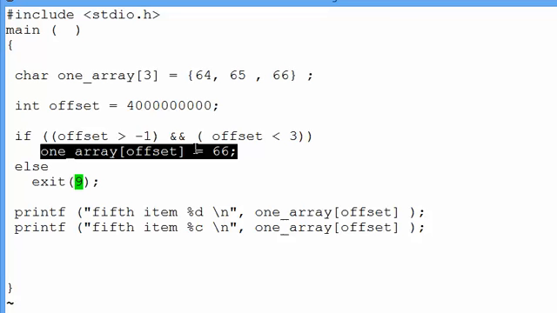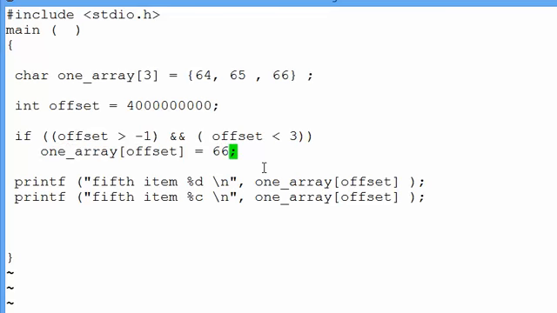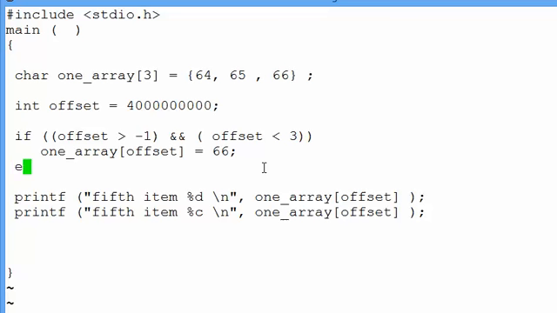But of course it won't. Let's not worry about it. So you always say if your offset is within this range, then you assign. Alright? Or you could just say plainly else offset equal to 0, maybe.